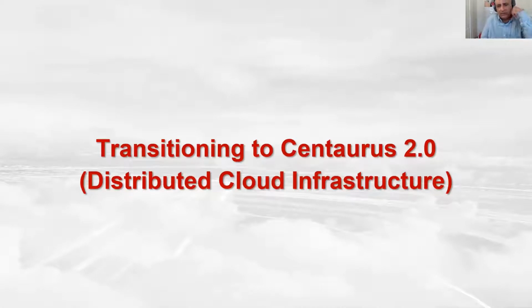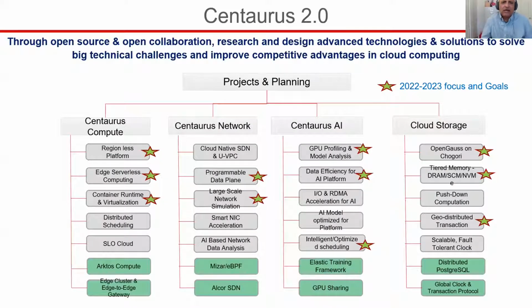Now, what I spoke about is the current state of affairs, what we currently have in CentOS. In CentOS 2.0, there's a major effort going on towards a more distributed cloud infrastructure. I'm just going to briefly touch upon what that is. As part of the CentOS compute project, the current CentOS is region-based, so all the scalability, 100,000 nodes or 300,000 nodes, is at the region level. Our goal with CentOS 2.0 is that customers shouldn't even have to worry about what region they are deploying in. So we call it a regionless platform.